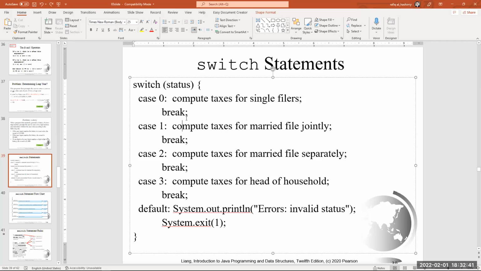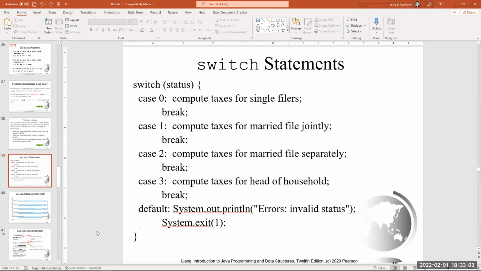You can do without, but if you do it on purpose, that might work. If you missed it by accident, this will give you some logical errors. We'll show you some examples.